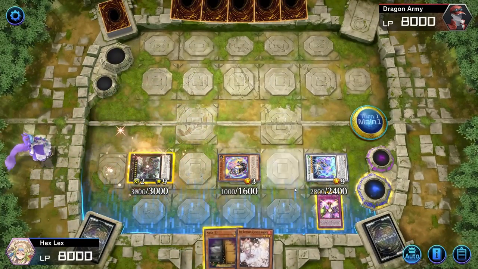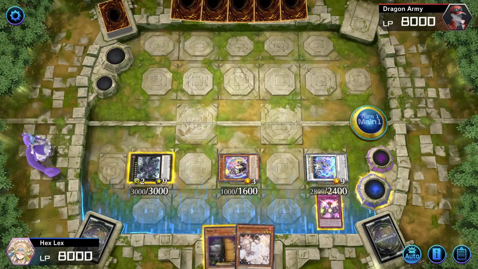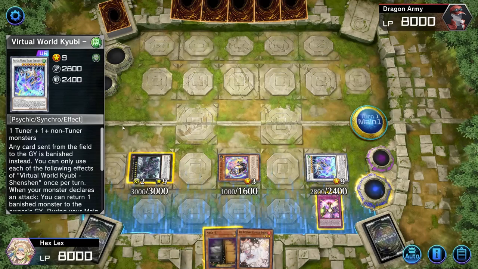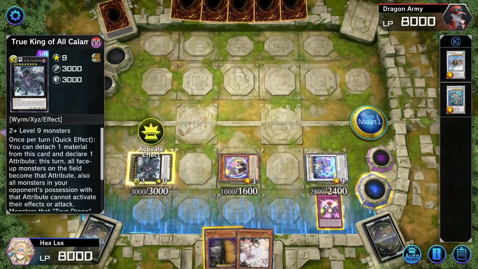Okay, so now as you can see, we've got a really strong setup going into our opponent's turn here. We have the Sea and the Ash in the hand, which is super awesome. We have a Shen Shen up, so anything sent to the Grave will be banished instead, which is definitely relevant against a good number of decks. And most importantly, we have the True King plus the Chuche up.